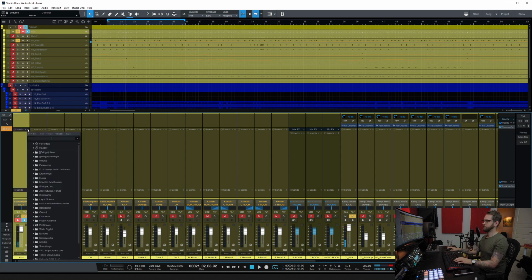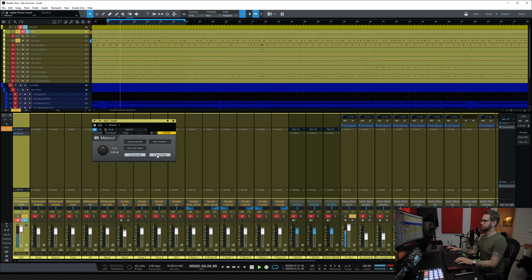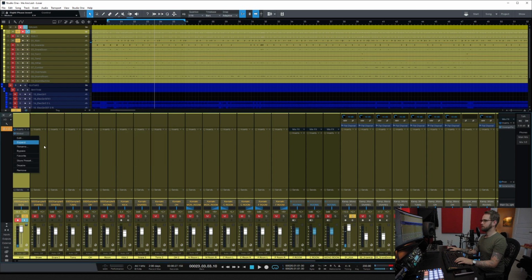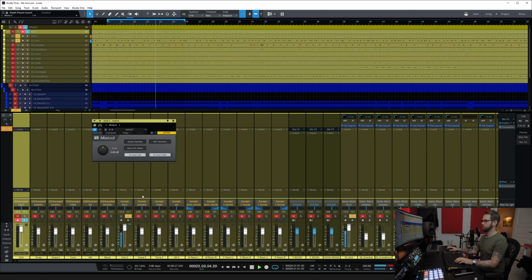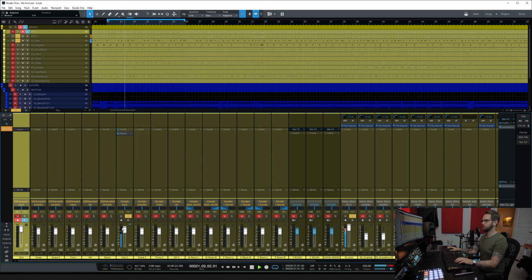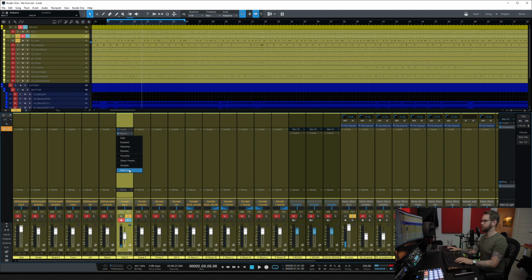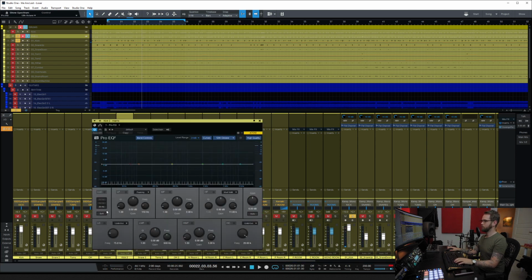And let's try to flip the phase. No, those are in phase. Okay, so that's good. So we can take that out. Let's introduce the other kick from Get Good. I think that might be out of phase, but what we can do in this is we can remove the low one from this. Keep the low one from some of the other kicks.